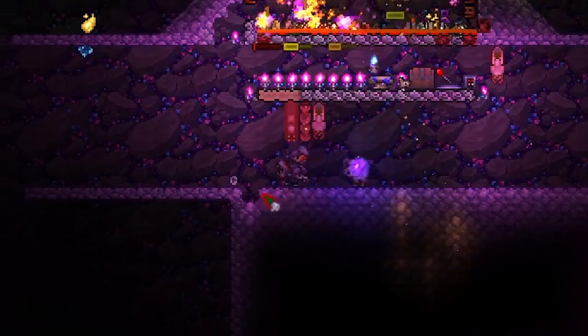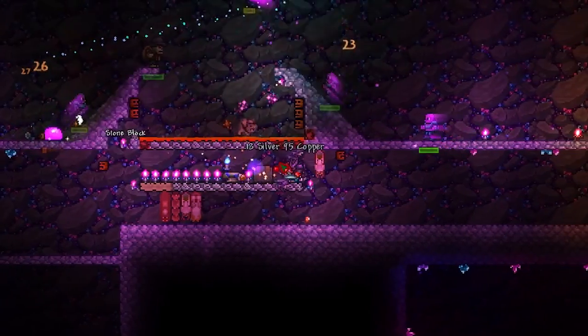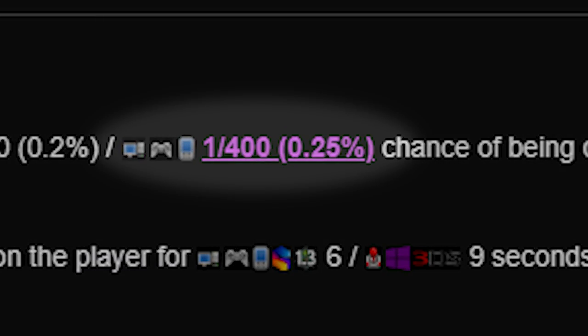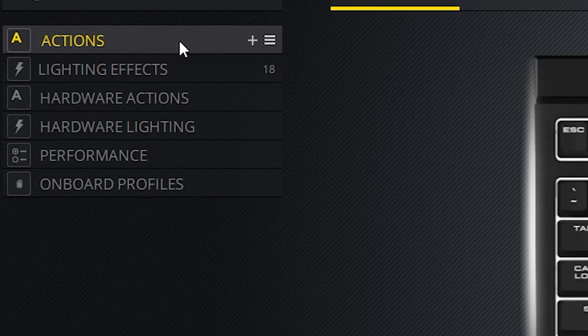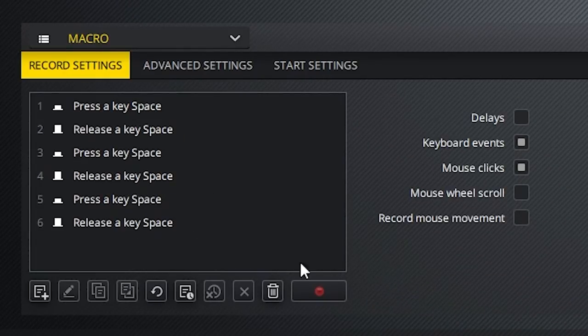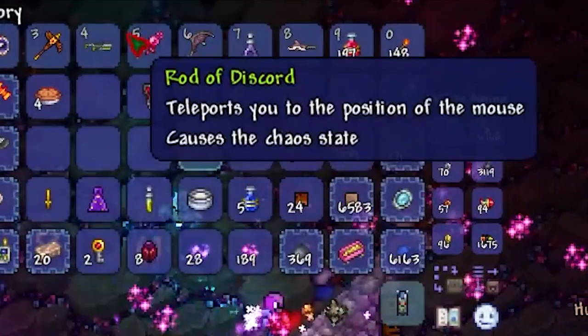So I turn the AFK arena into an underground hallow biome so that chaos elementals can spawn. The Rod of Discord has a 0.25% chance of dropping from chaos elementals, but chaos elementals only spawn if your character is actively moving. So with my massive monkey brain, I make a macro to make it so my character continuously jumps, and then I just go AFK and come back later and see that I finally got one.